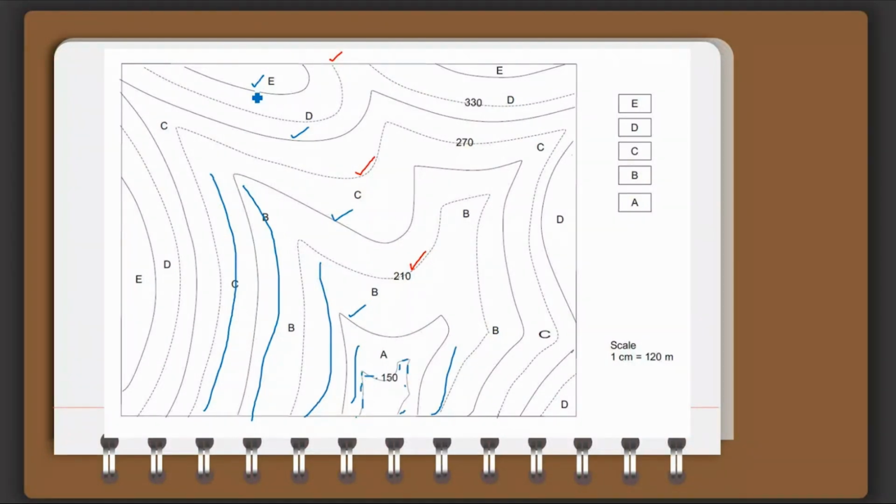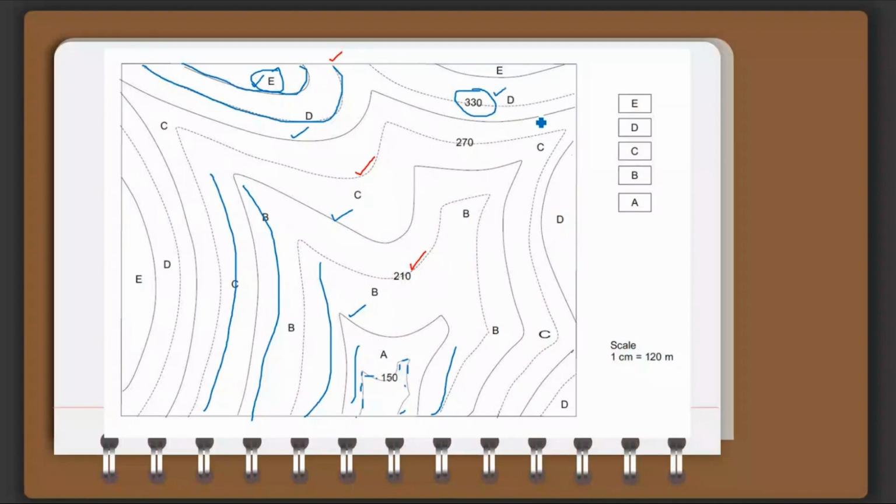So what is the primary interpretation we can get from this geological map? From the geological map, there are two things. One is lithology, which is shown by the solid lines, and there are contours, which are represented by dotted lines. Contours will always have a value on them, and they are represented as a dotted line. Why is it a dotted line?